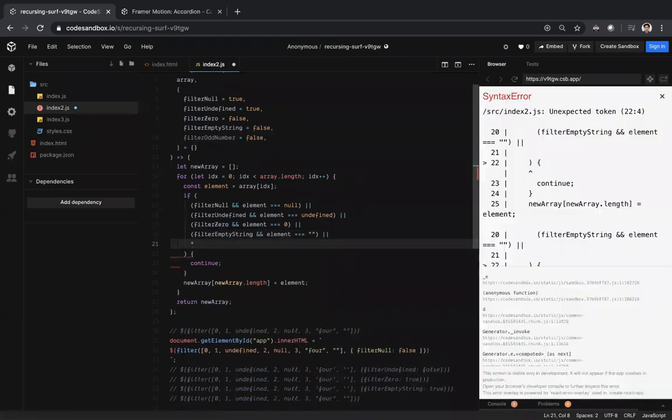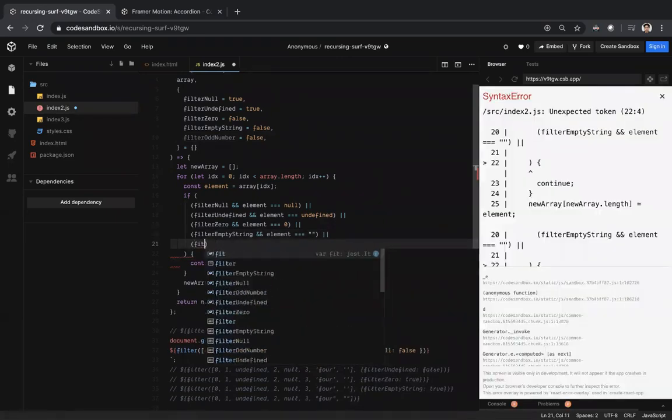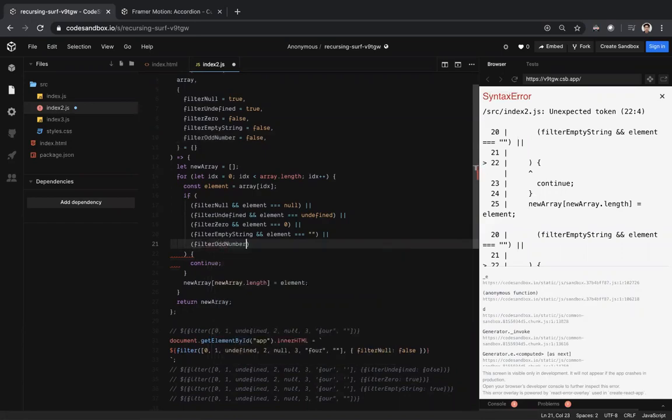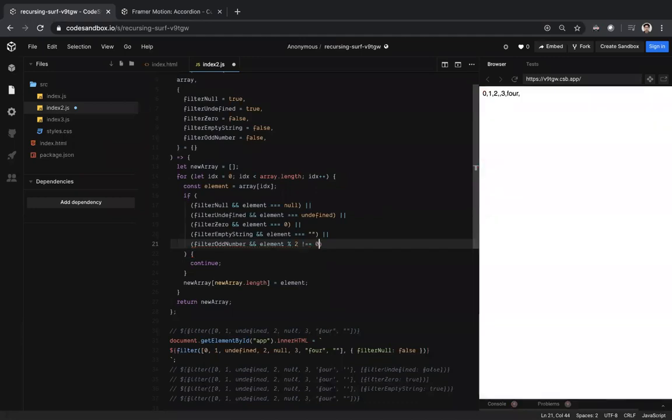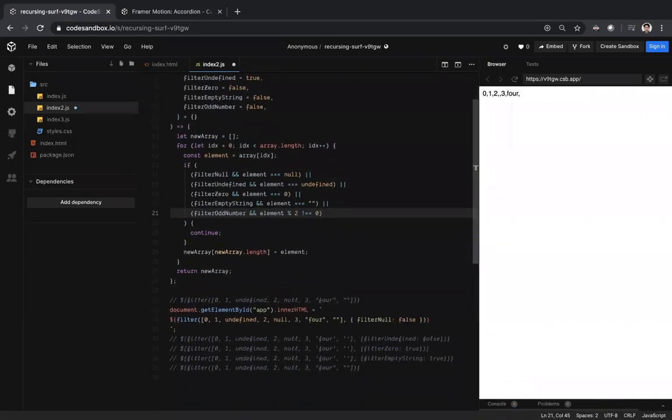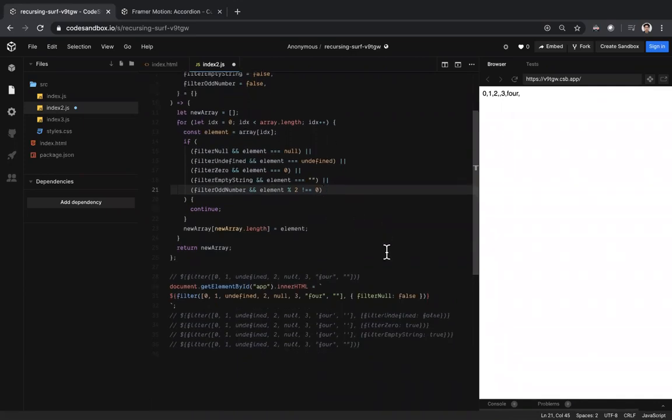We will have something like filter odd number. I don't know if that's filter the odd numbers or the even numbers, but I think it's the odd numbers. But if not, we can forget that and do the other thing.